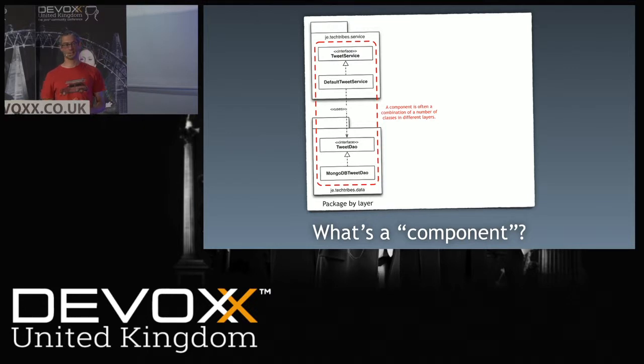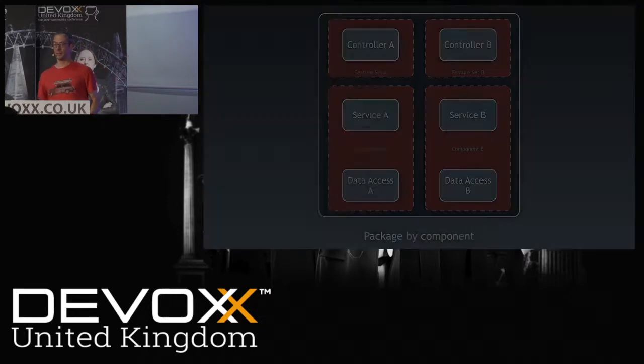How do we fix this? Two options. Option number one, redraw my pictures. Can't be bothered, too hard. Do you know why it's too hard? Because now I've got twice as many boxes to draw. Option two, refactor. And that's what I did. So how do I refactor this to look like components? And the answer is very, very simple.